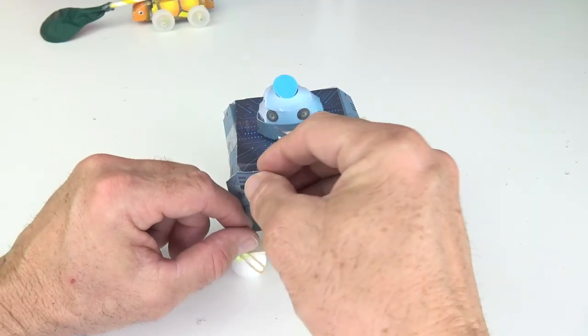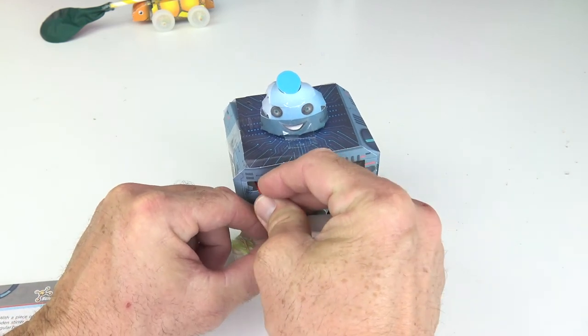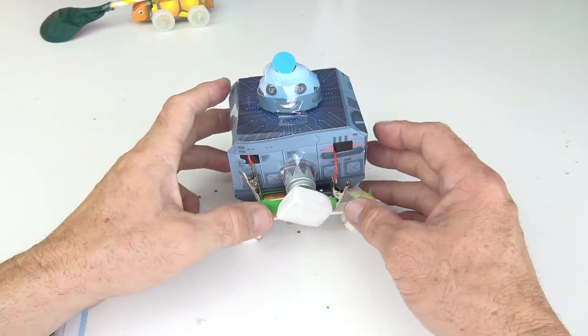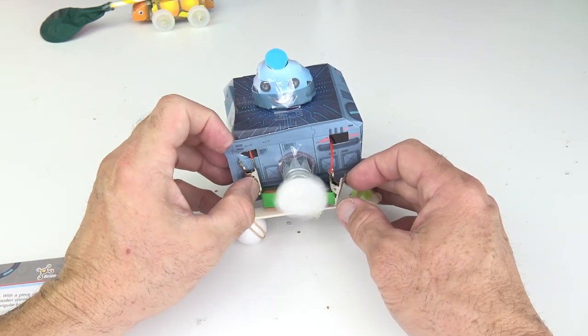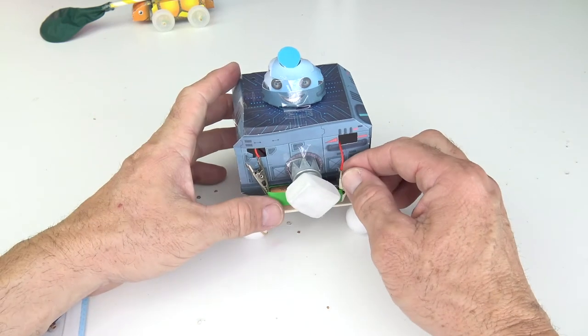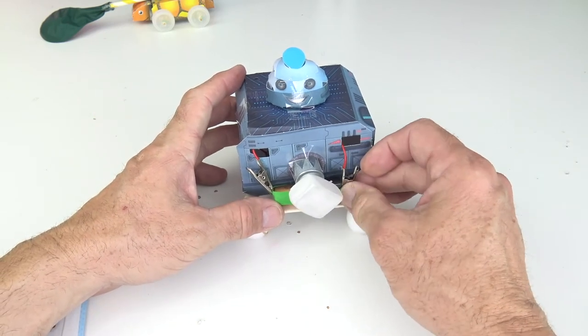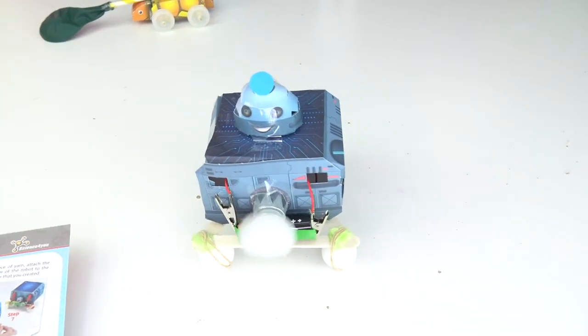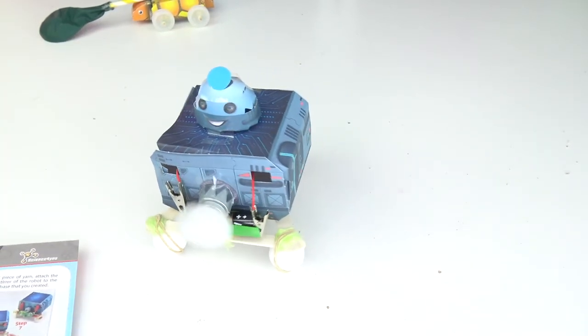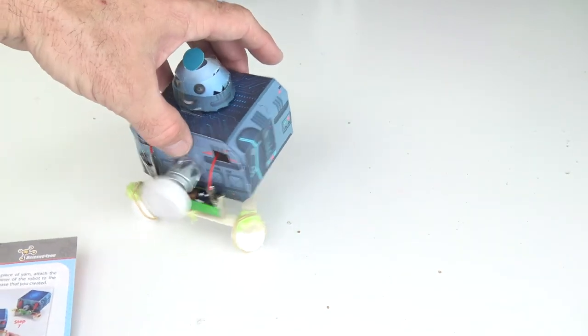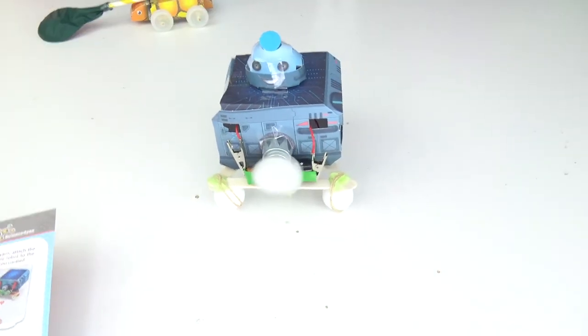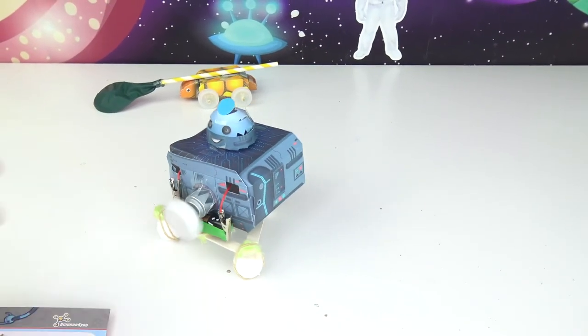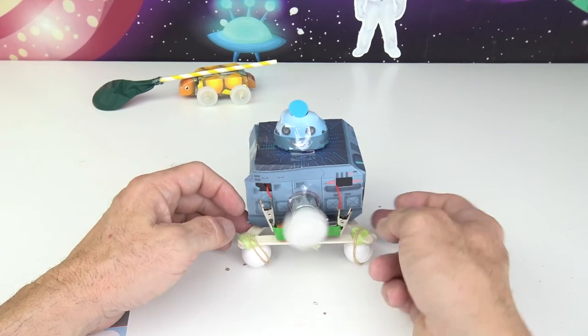I have my eraser. Now all I need to do is connect this to this side of the battery terminal. And this thing should start vibrating. So let's give it a shot. Now it's going to be a delicate procedure because I have to get my fingers in there and underneath the eraser to make the connection. Alright, so now it has to touch. Oh, there we go. It worked for a second. Hold on, let me make sure I get a connection. Oh, it looks like it's working. There it is. Let's put it down. Whoa, look. There goes the robot. Come on, buddy. Back this way. And he's moving right along the table. And when you want to shut it off, all you need to do is disconnect one of the terminals.